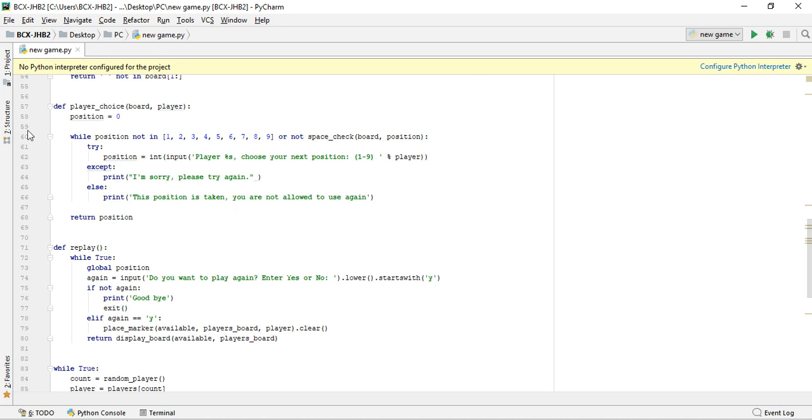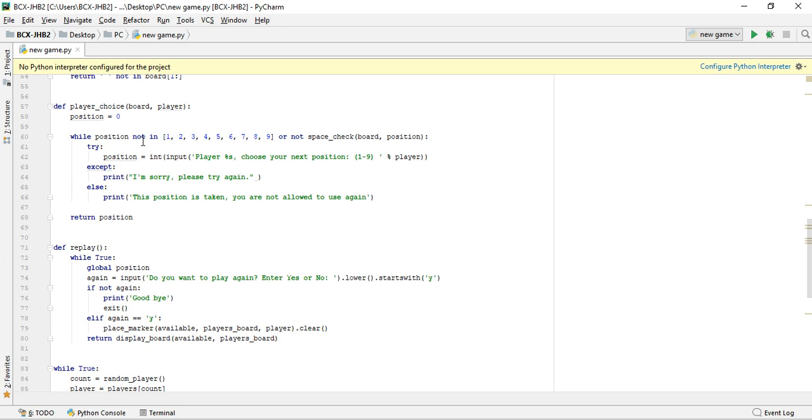Why did I use a validation? Because a validation ensures that the data that is entered is correct and sensible. Hence I have used the validation. And then I have used the while loop so that it checks how many times it repeats.